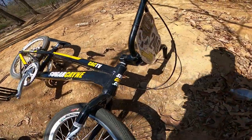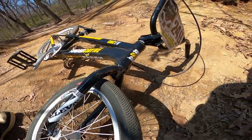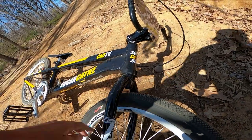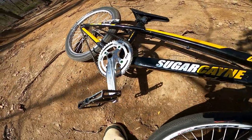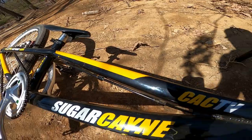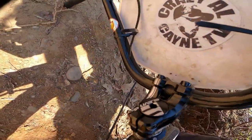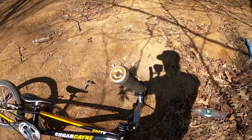Got the Sugarcane special here, the 20-inch Sugarcane anniversary frame, which has been running good, been riding it all last year, and it's just a great bike. I love it. Did a great job on it. Rocking the tapered 11 forks, the new joints. These joints are so dope and so stiff. It's amazing. Got the XS LSPs on there with the 11 sprocket, got the true C-post clamp, Snafu seat and C-post, got the 11 spacer, the box tapered headset, and that really dope new 11 stem on there. I love that stem, it just looks so dope. I got some S&M 9.5 inch rise bars on this guy, Snafu bar ends.